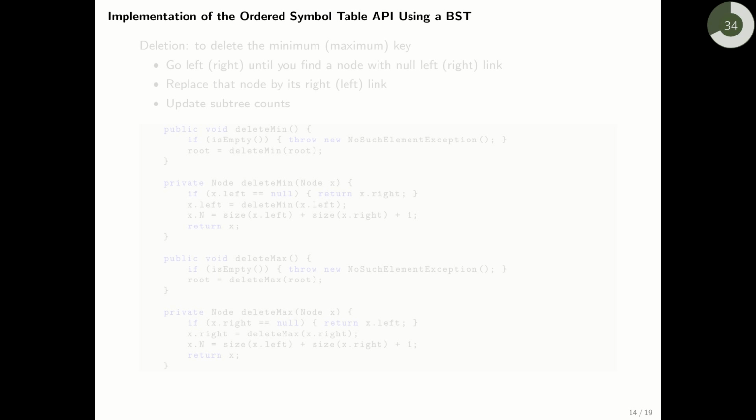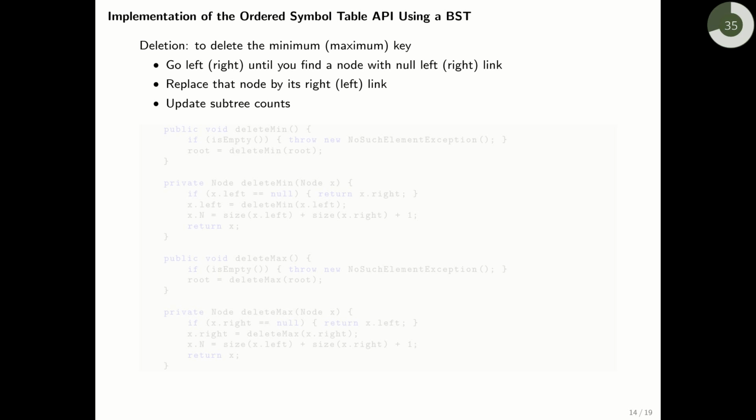Now let's talk about how we implement the deletion operations. Let's start with deleting either the minimum or the maximum key in the symbol table. How do we delete the minimum key? Well, we know where to find it.